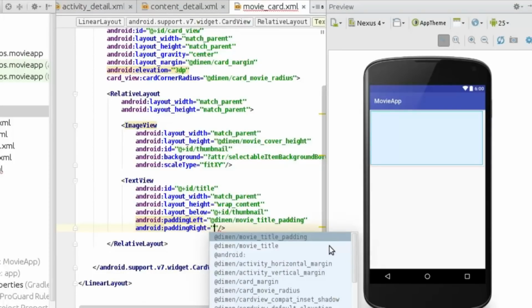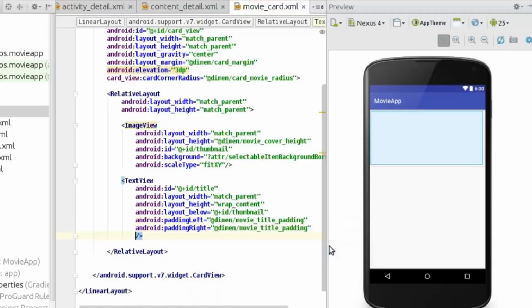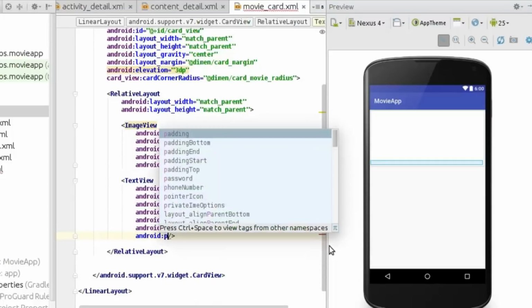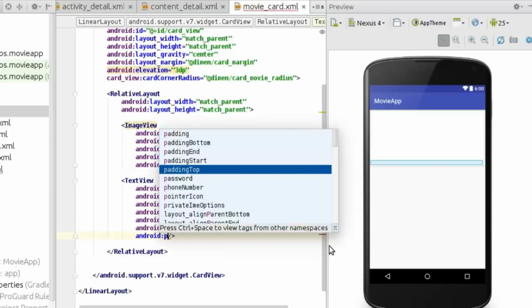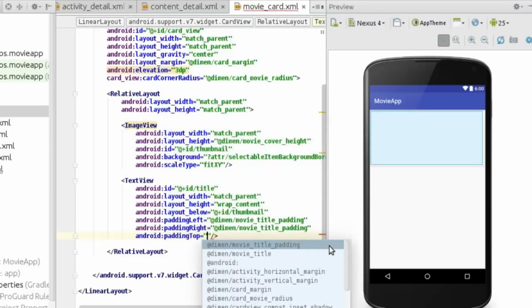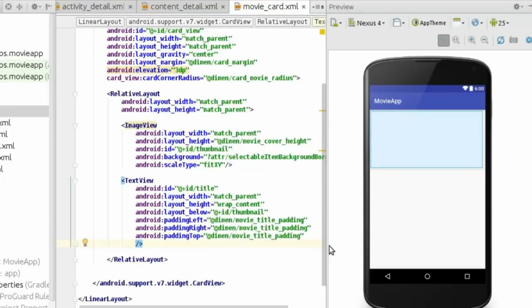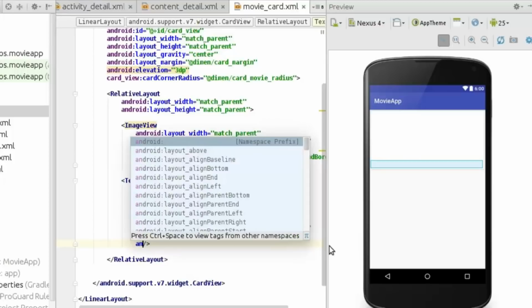Also the movie title. Android padding top, also the movie title. And we're going to have text color.